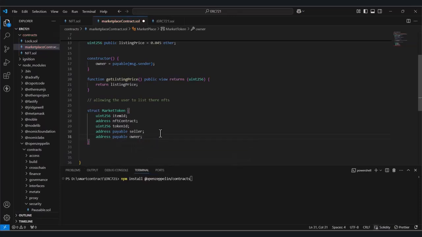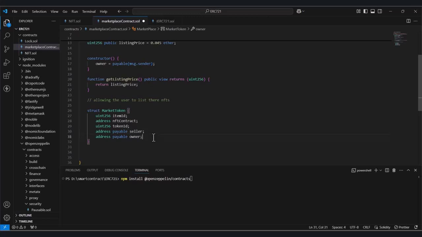So this owner and this seller are different. For example, when a user comes to this marketplace and lists their NFT inside this marketplace, he becomes a seller, and for the first time the owner is this seller of that NFT.